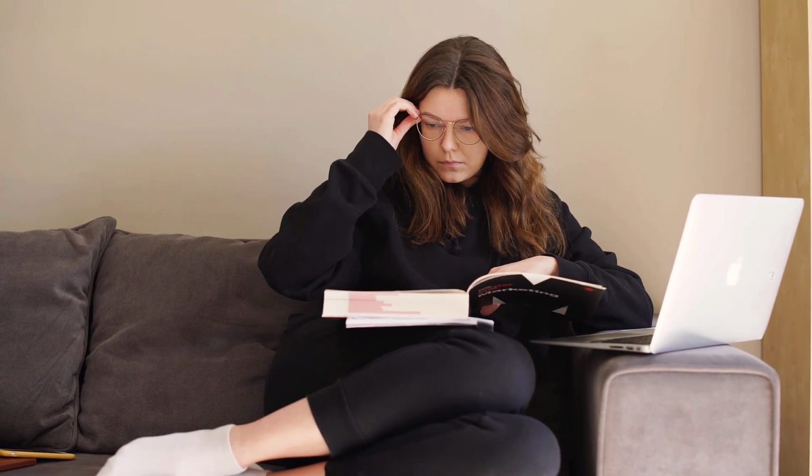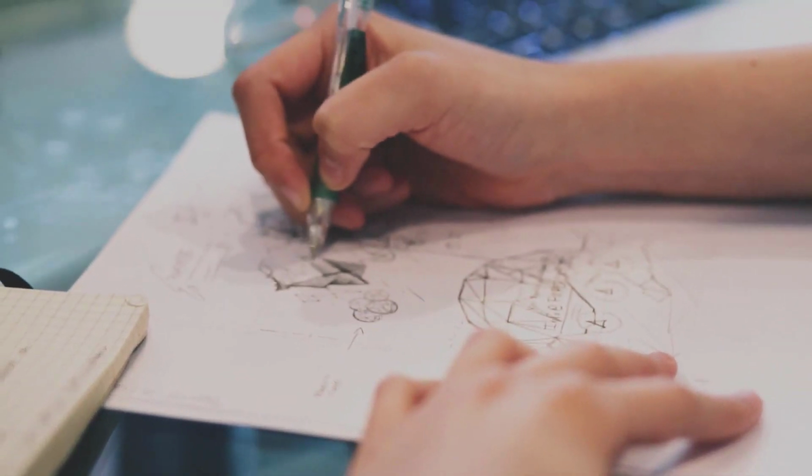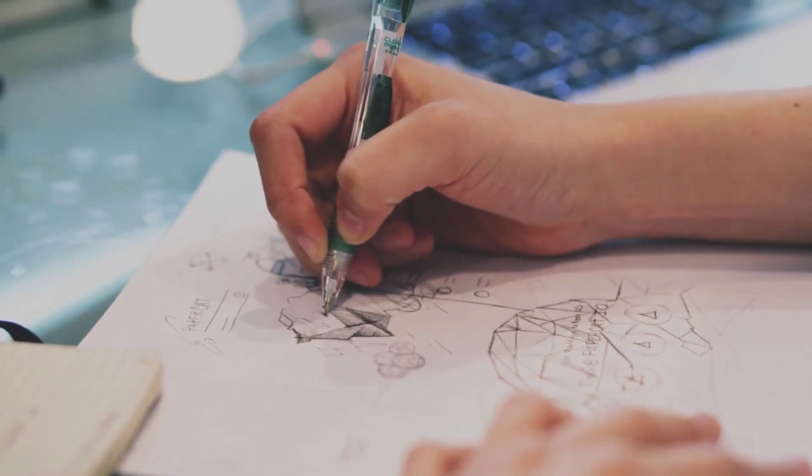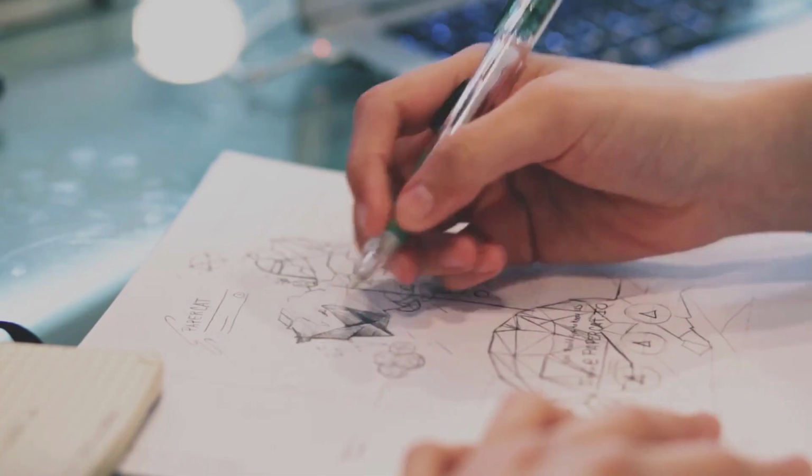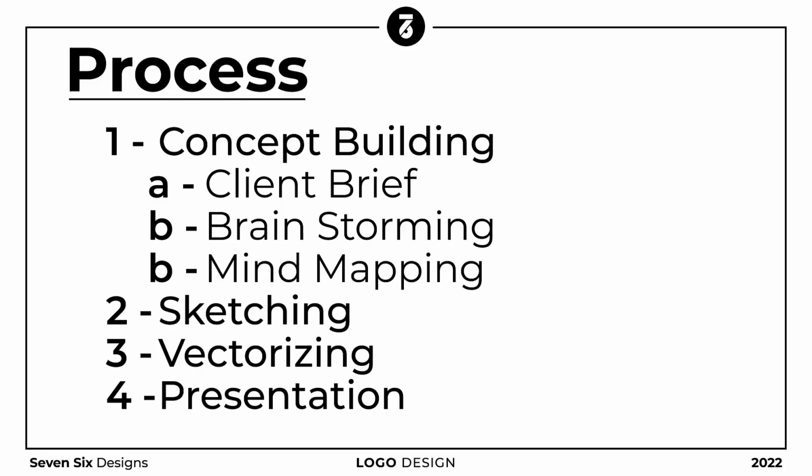The second step is sketching. We draw 2 to 3 design concepts while considering the mind mapping and reference images. It is not necessary to be an expert in drawing, but your sketch should be clear enough to portray the concept. Once we are done with the sketching, we move towards the next step, that is to vectorize your design. For this purpose, we can use different software like Adobe Illustrator or CorelDRAW. After finalizing the design, we create a presentation to present the work to the client for final approval. So let's start with our process.